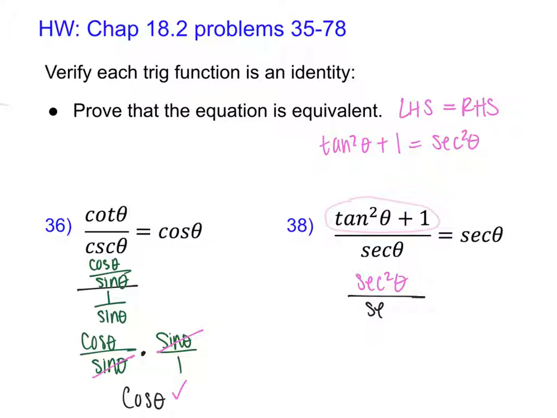The bottom is just a secant theta, and if you notice the right-hand side here, you just have a secant to the first power. Because there's a secant squared on the top and a secant at the bottom, you can cancel out the secant in the bottom, which means canceling one in the top. If you cancel one in the top, you're just left with secant. The bottom's been fully canceled, so now you're just left with secant to the first power, and that looks like the right-hand side. So I'm done verifying here. Again, we're using those trig identities to help manipulate this until we can get the left-hand side to look like the right-hand side.